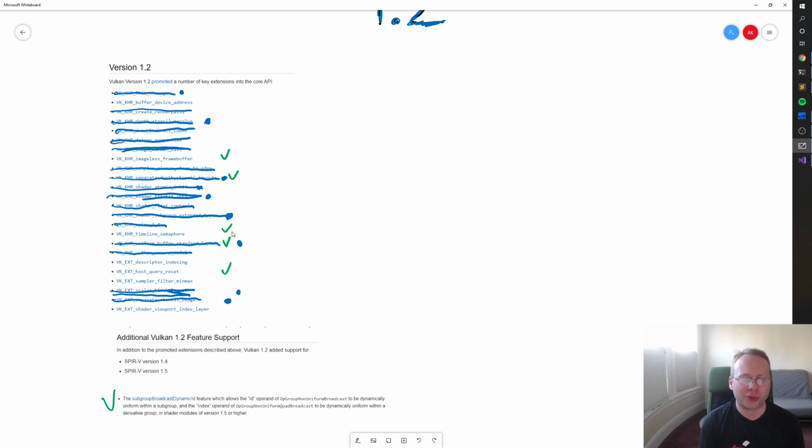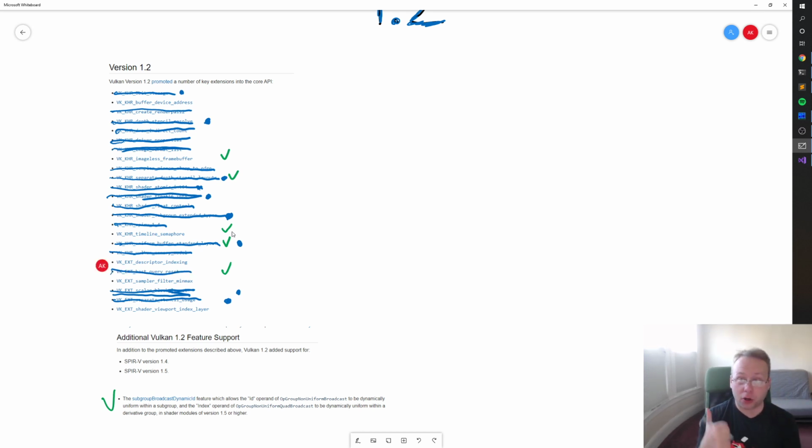We actually ran into the lack of the host query reset at Roblox last week, because we were adjusting some profiling code to work better on mobile devices, and we had to reset the pool, and there was no command buffer already available to that code that wanted to reset the pool, but the code could have reset the pool on the CPU. It was fine, it's just it wasn't an option. Now it's an option. My understanding is if you are, again, writing DXVK, then DX12 provides this functionality, so you really want this functionality because otherwise DXVK translation is really painful.